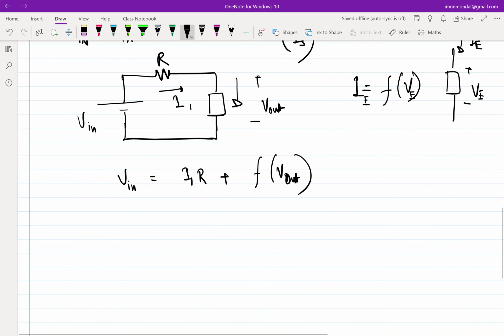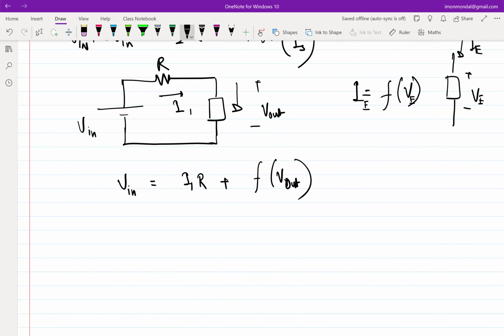Okay. So then we say that I have changed the rules of the game. I said that instead of V in, I want V in plus delta V. Tell me the new output. So you write out the same KVL. With V in plus delta V, I1 has now changed, right? So I1 has changed to I2. Instead of I2, what I'll say is that it changed from I1 to I1 plus delta I. And I'm not saying that delta is linear. Delta is the increment. Okay.